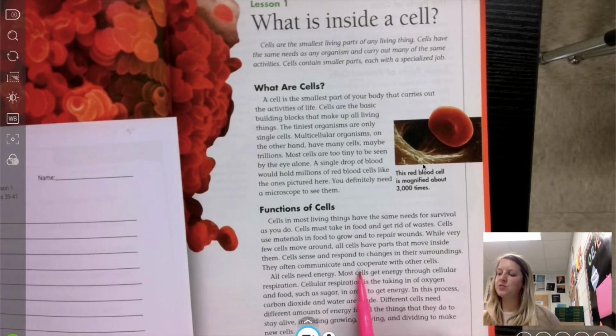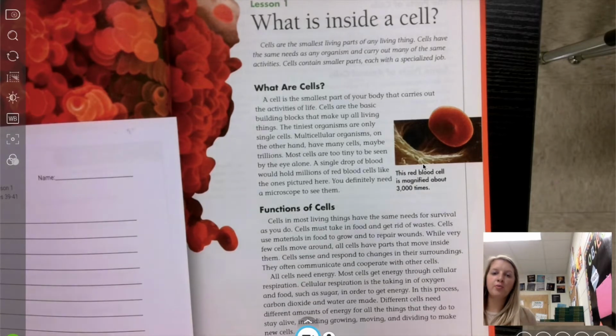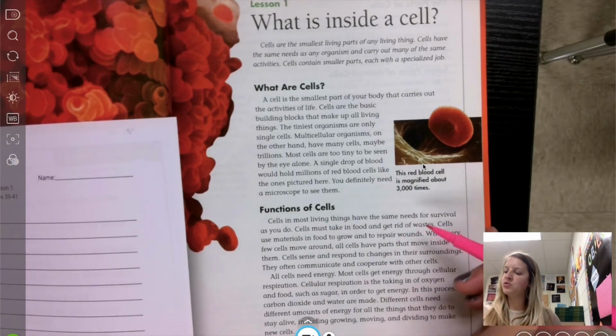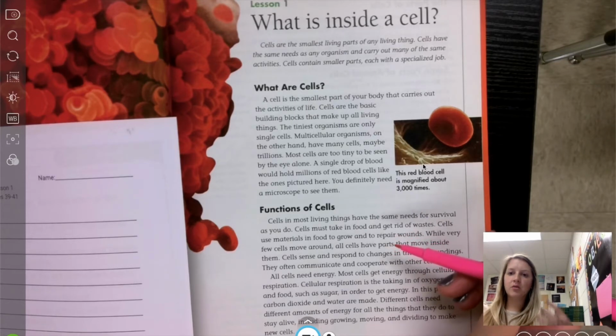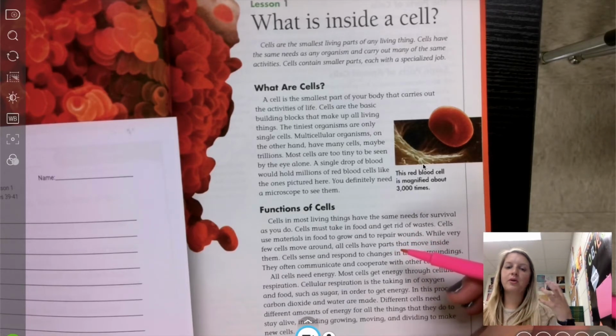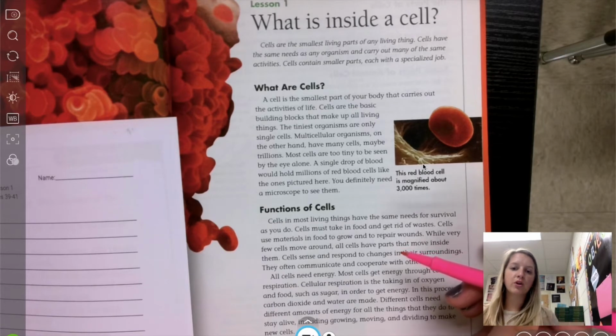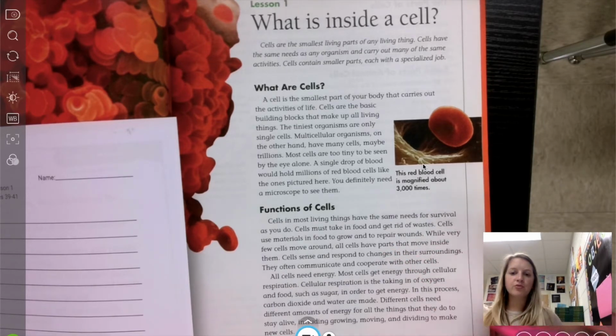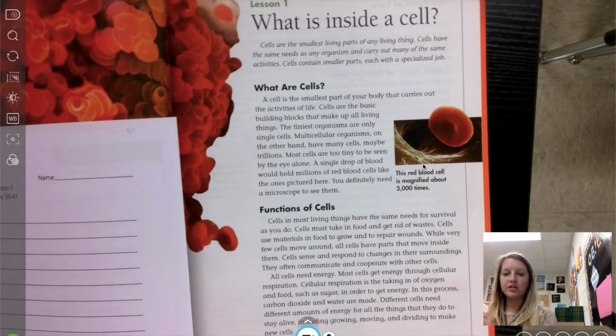So again, we see that word cooperate, meaning that they're working together to help systems work. So they need food and water, and that's the same. So our bodies, they need food and water, and that's to help our cells be able to work. And it's the same way that they help repair wounds. When you get a cut on your hand, you're going to get blood there, and all of a sudden you'll get maybe a scar, and that's cells working together to make sure that you stay healthy and that you don't continue to bleed.